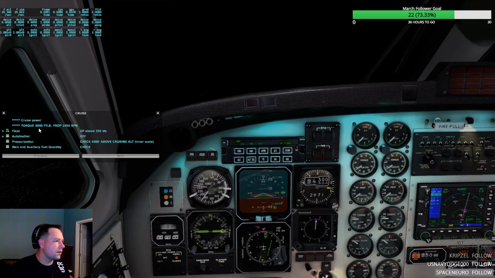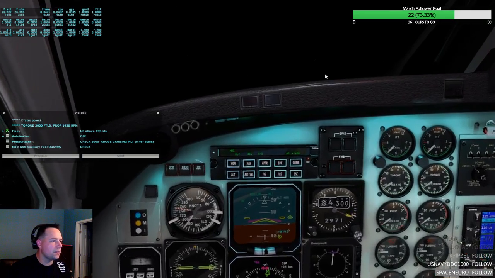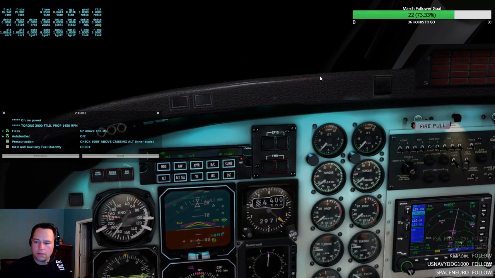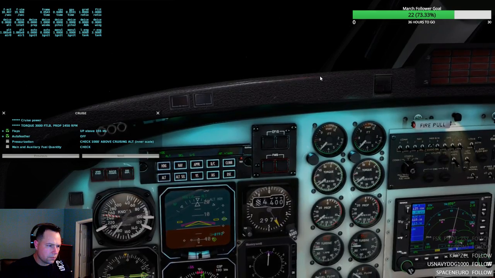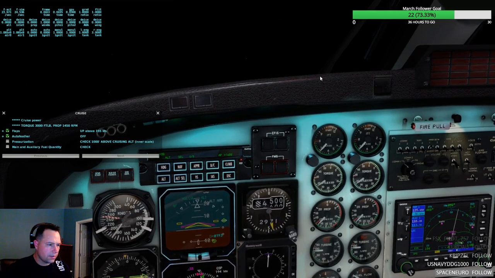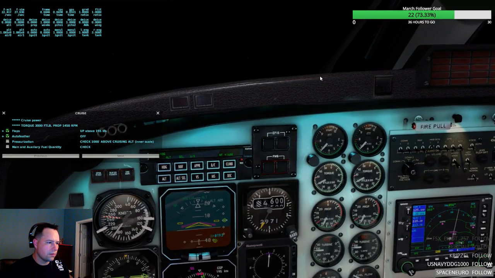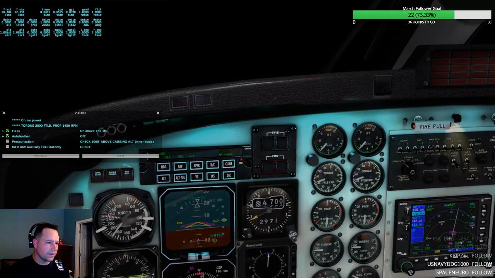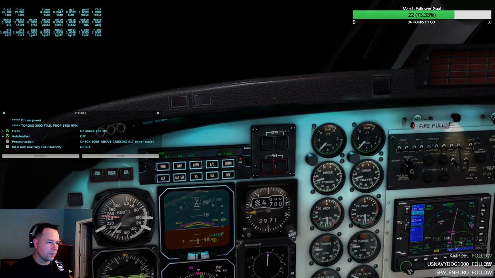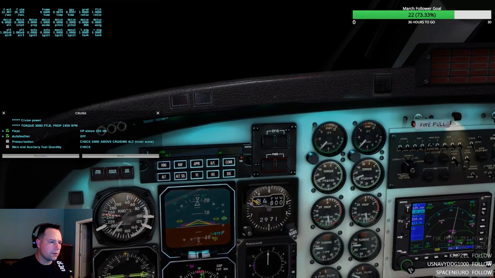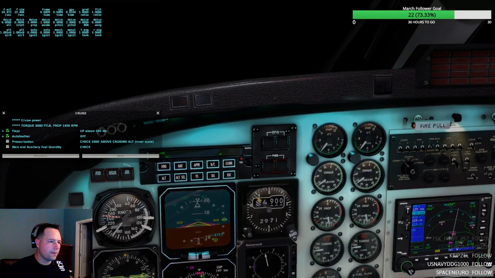Okay, torque 3,000 feet per minute, prop 1450. So that's where we're gonna go to. It's actually pretty low. I read in the Carenado manual. It was so we're going 1450 and 3,000 torque. Okay.